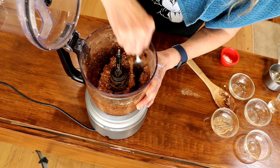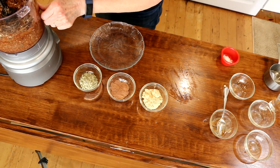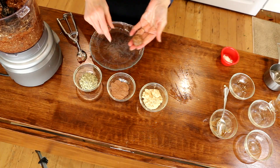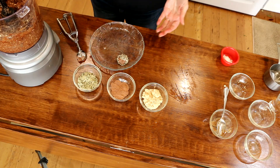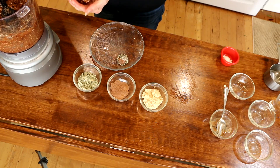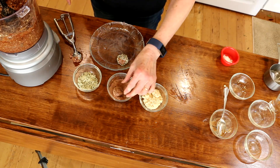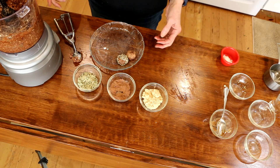That's looking pretty perfect. I wet my hands a little so the dough won't stick, then use my little scooper and roll it into a ball. I've got some hemp seeds, some cocoa, and some PB2 — just roll each ball in one of those. Put these in the fridge, or you can freeze them; I like to keep mine in the freezer. This recipe makes a ton, which is great. You could also use nuts like pistachios or peanuts — anything would work fine.